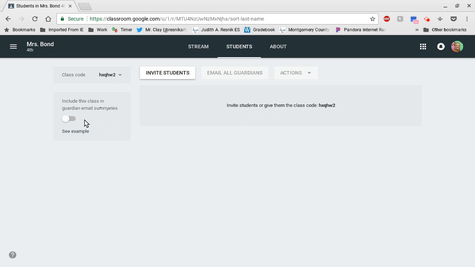You can add a guardian as well, and there's some features about how often they'll be emailed with information. So you can explore that and see if that's something that you would like to do. And those would end up being in those tabs as well if they accept that.